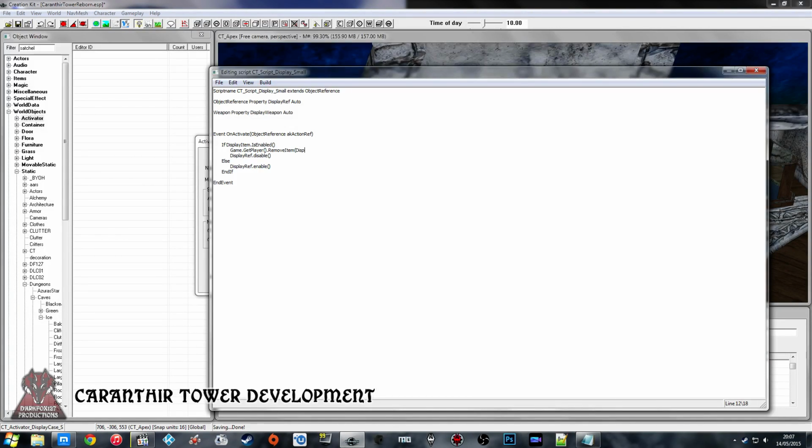Remove item. Display weapon. And where it's going, so it's going to my container. So it's going to be display container. So if it's enabled, then you're going to disable it. So that actually needs to go there. And this needs to be add item. Oh, no. Remove item from. So it's going into the player's inventory. And then it's coming out of the display container.